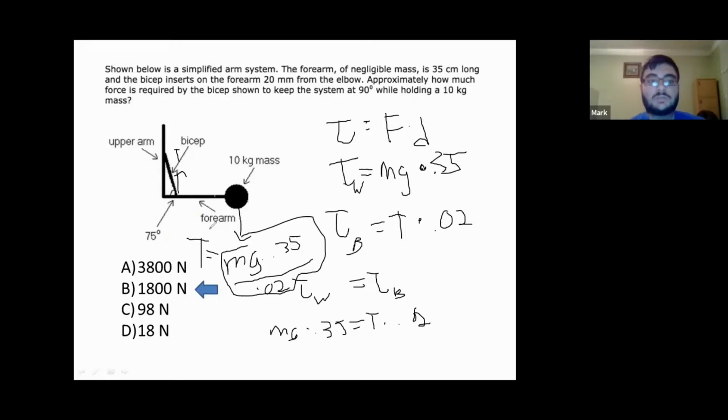Why did I not subtract from the entire lever arm? Because this is not the point of pivot. This is the point of pivot. They told us that this was 0.35 away from the pivot point, and they told us that this was 0.02 away from the pivot. All we care about is this relative to the pivot, not from each other, not from anything else, just from the point of pivot. The point of pivot is the elbow, and that's okay. Anything else? Any other questions before I continue?